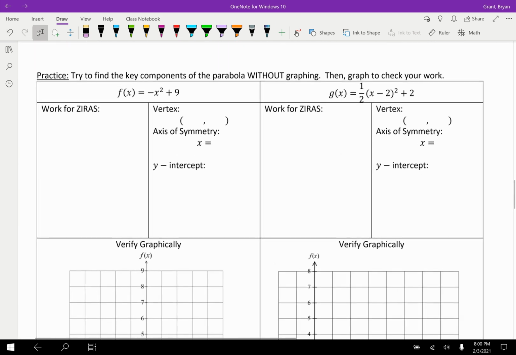So we have some more practice for you. There are 2 equations. Your goal is to do the same thing that we've been doing. You want to find the zeros, which is a fancy way of saying the x-intercepts. R stands for roots, A for answers, S for solutions, and we'll cover those more later on. You have to list the vertex, the axis of symmetry, and find the y-intercept. We've covered all of this so far, so you definitely want to try this without me, and then if you get stuck, we can come back together. Ready, set, go.